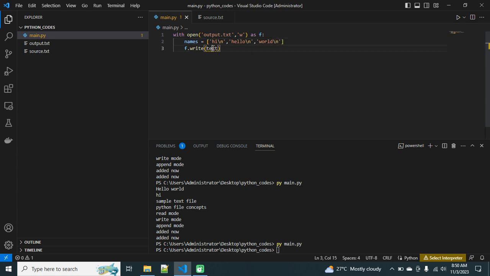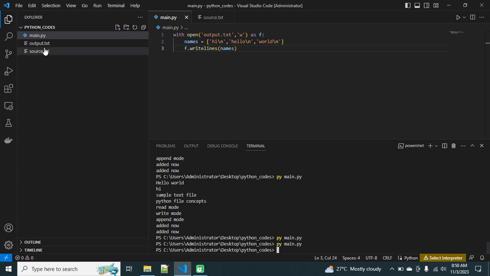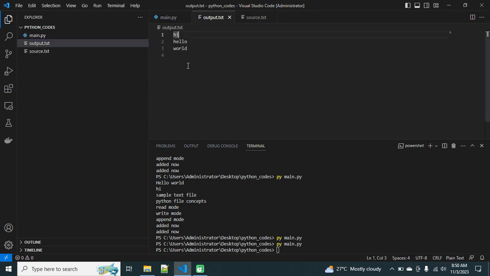So now I am going to give this list so that all the contents are written at a stretch, but the write function will not be used here. Writelines should be used here. Now you can see every line is written inside this text file.